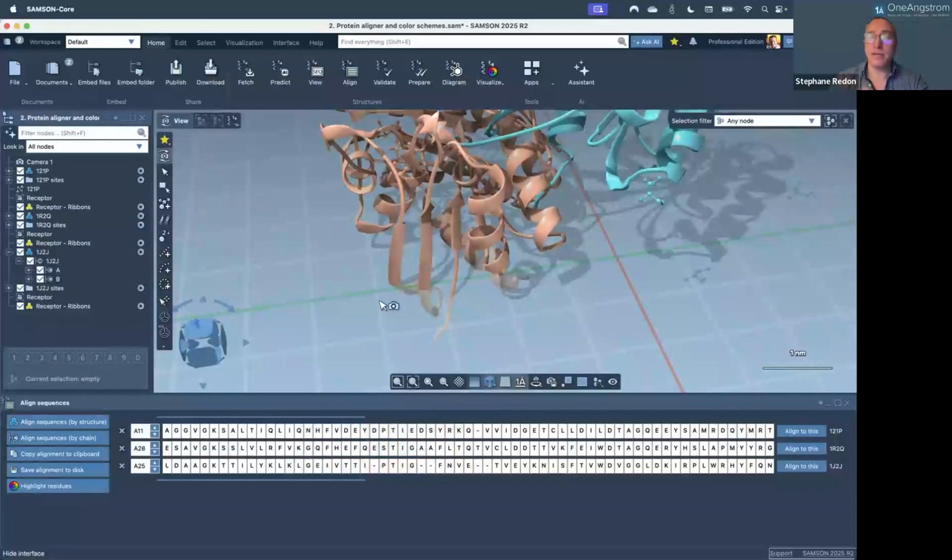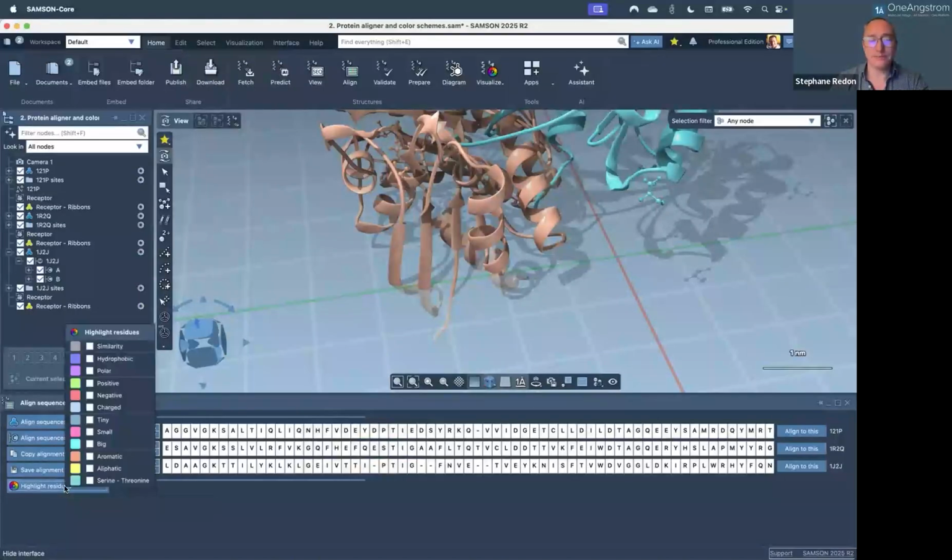So the first thing I can do before alignment is understand a bit better the structure by highlighting residues based on properties. Like, for example, if I want to know which ones are hydrophobic, which ones are polar, which ones are positive, etc., I can select this.